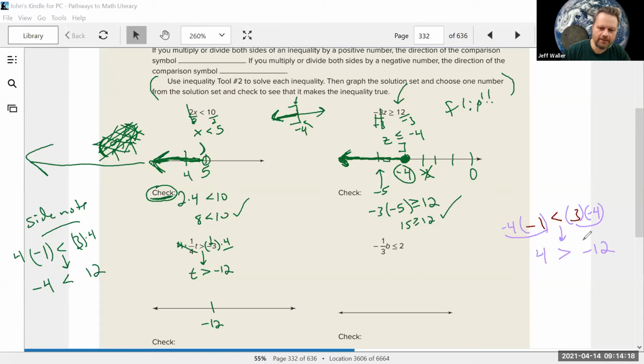So why do we flip the sign when we multiply by a negative? Because that's how numbers work. When I multiply or divide by a negative, the one that was bigger is now the one that is smaller. They switch the sides they're on each other. So of course the relationship between the two switches. All right, I don't want to make this weirder than it is. It's just, that's it. So when do I switch the inequality symbol? When I multiply by a negative or divide by a negative.